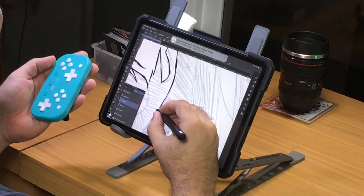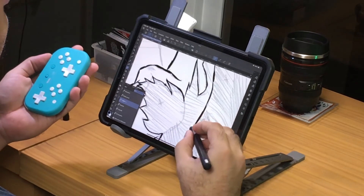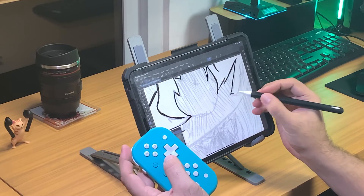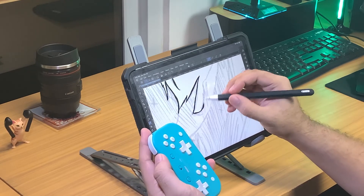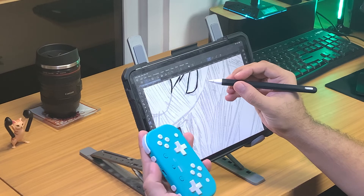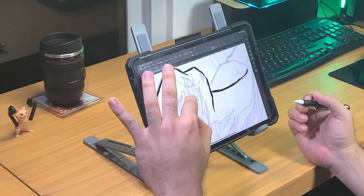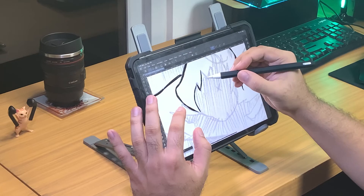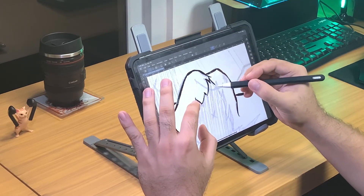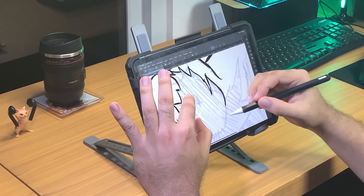You can now speed-run your art just like the pro mangakas. Now if you have an iPad Pro, you can also use this controller as a shortcut remote, but it's not as versatile as the zero-two version where you can remap each button as a shortcut key for Clip Studio Paint. Instead, you can input gestures to your 8BitDo Lite controller — yes, that's right, gestures. Since the 8BitDo Lite controller has no keyboard mode, the iPad doesn't have an app like Joy2Key, so we can just use the gestures that you would normally swipe or tap on your iPad screen as shortcuts.